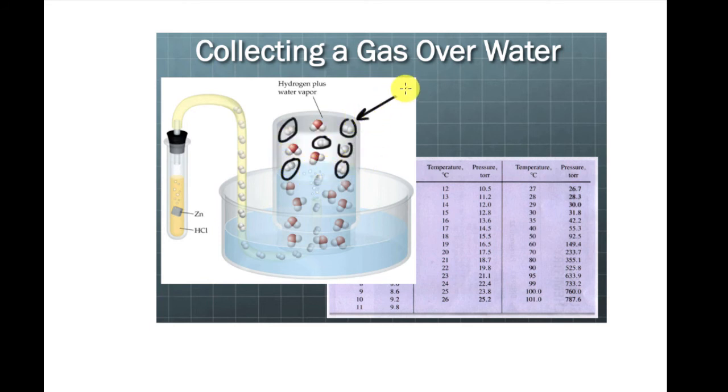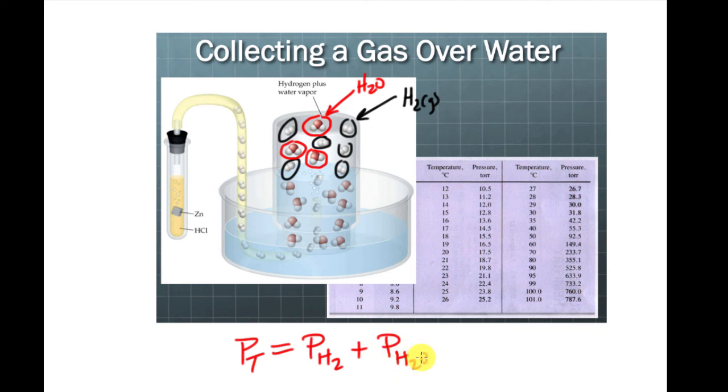So in here what I would have is hydrogen gas. Now, not only do I have hydrogen gas, but because of the fact that I have water here, water is going to go into the gas phase. You should know about humidity and the fact that water vapor exists. Well, you're going to have a gas mixture. So I don't only have hydrogen in here, but I have hydrogen and water. So this is a combination of gases. So that total pressure is not just the pressure of the hydrogen gas we're collecting, but the partial pressure of the hydrogen plus the water. So that total, if I measure the pressure in this container, is the sum of both of those gases.